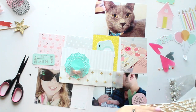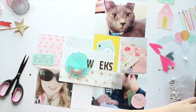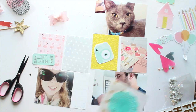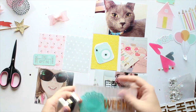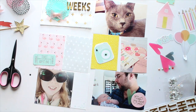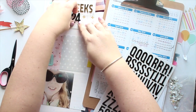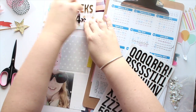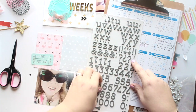For most of the cards in this layout, I am using the pre-cut 12x12 papers that we cut into 4x6 sheets for the PLK. I think they're great. It gives me a chance to use patterned paper that I wouldn't normally get to use because I don't want to buy a full 12x12 sheet or a full paper pad, but I get the little snippets in the kits, and that's what I love. And I can easily do one cut down the middle, and it's a 3x4 for my littler pockets.